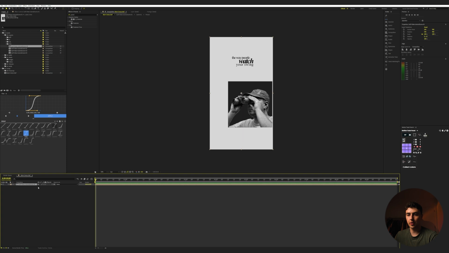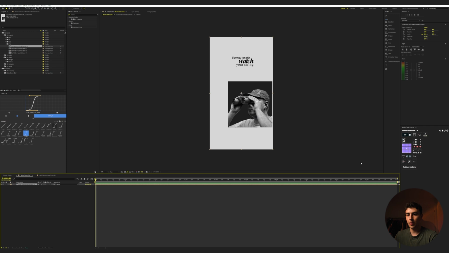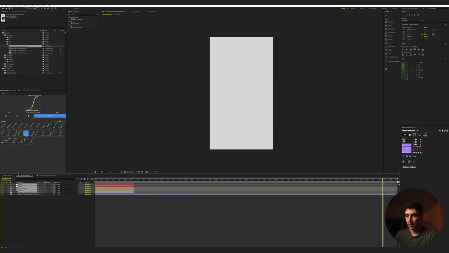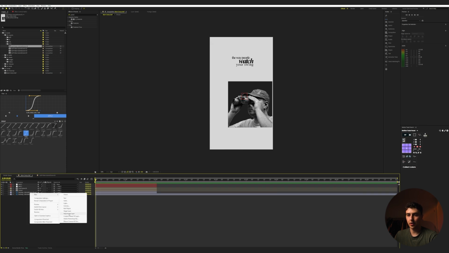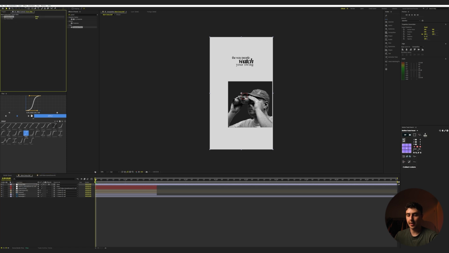So we're just going to double click on our scene 1. We're just going to uncomp it here, and back here we can just uncomp it as well. Leave our background, because our background's going to stay the same throughout, so we can just drag everything else down to how long we want this scene. And first thing I'm going to do is just right click, new. I'm going to add in an adjustment layer. We can call this frame rate. Let's just make it 15.